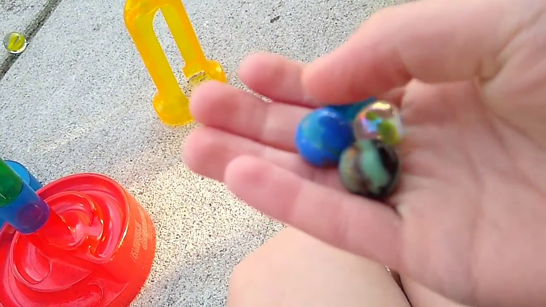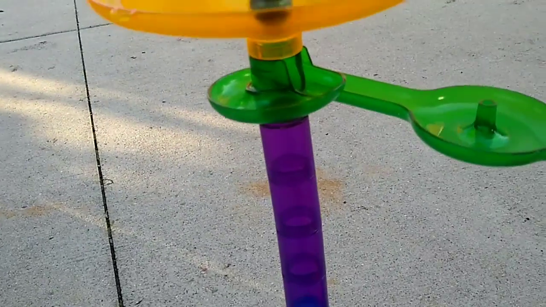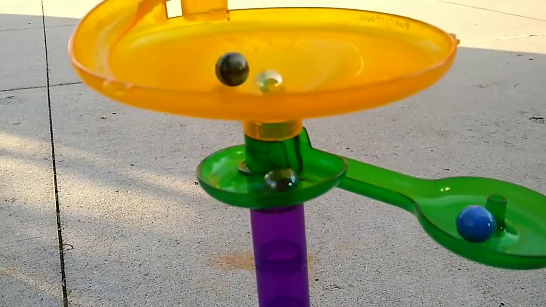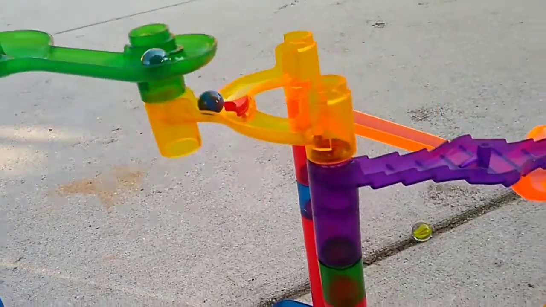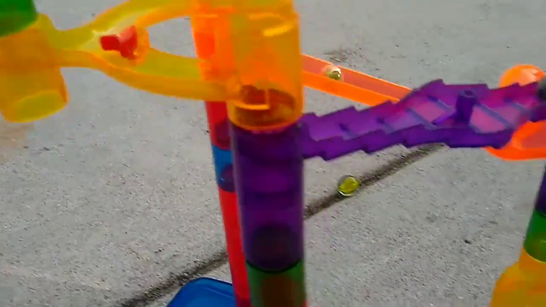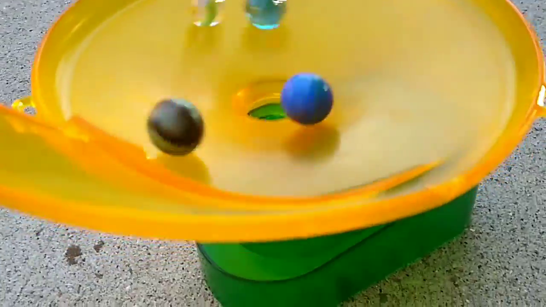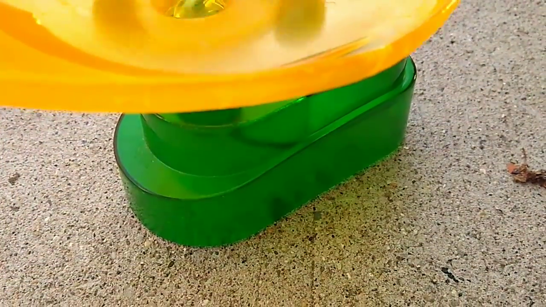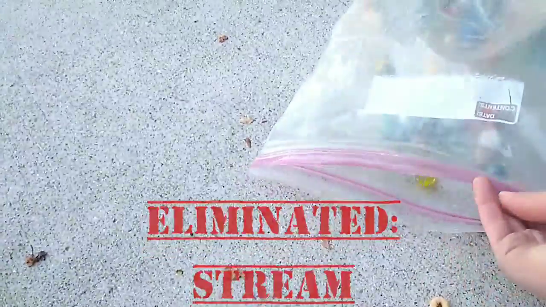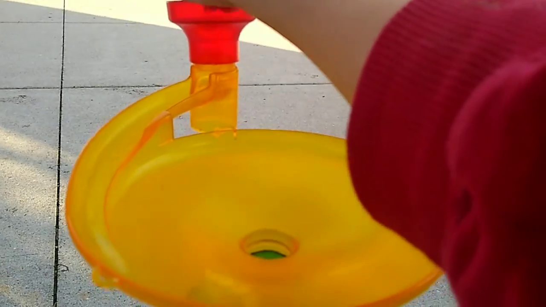We got these four left. Let's see. Looks like Pearl Green Swirl was in the lead, but Fish knocks him out of the way and falls straight to last. But Fish gets stuck. I'll get these guys. Pearl Green Swirl still in last, but since there's four people, he might be able to catch up. He somehow gets second. And Stream is out. Yeah, I need to be better at camera. I need to pay attention to the camera. Alright.